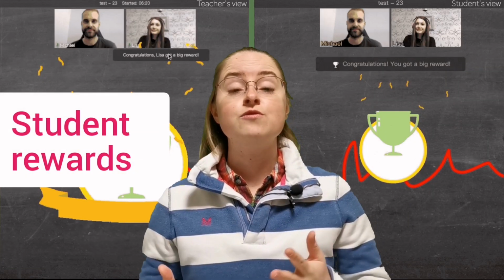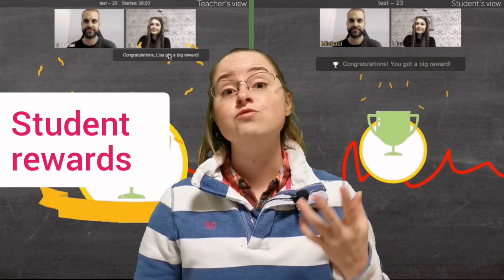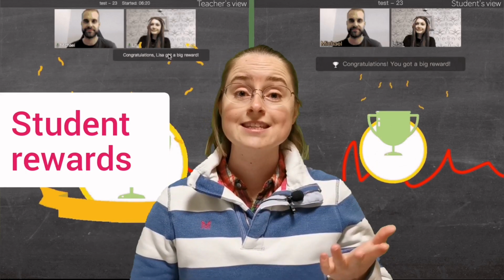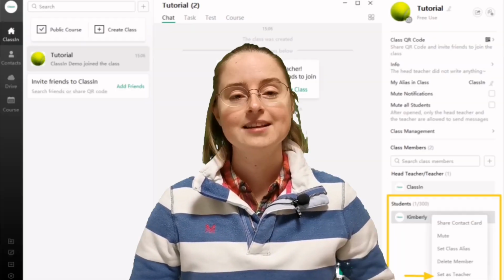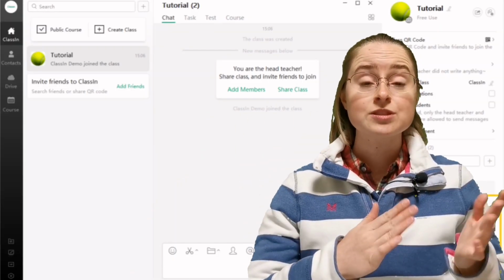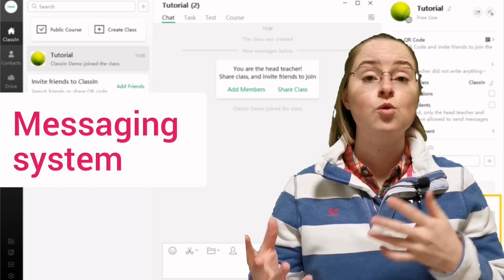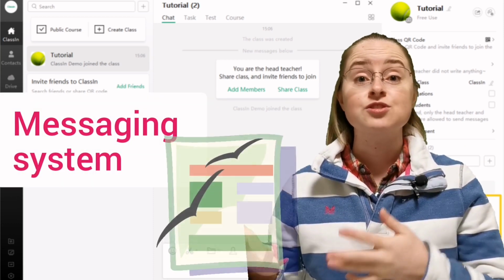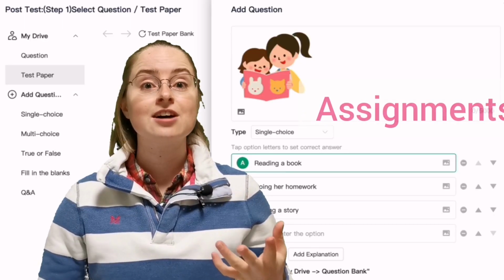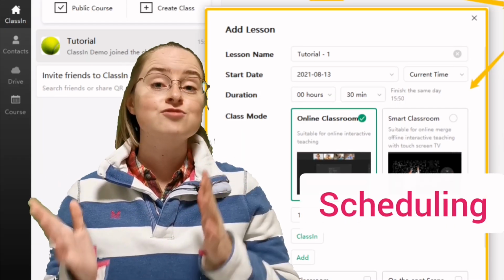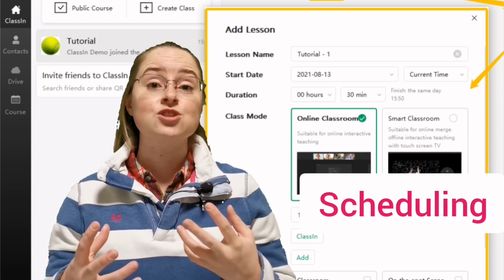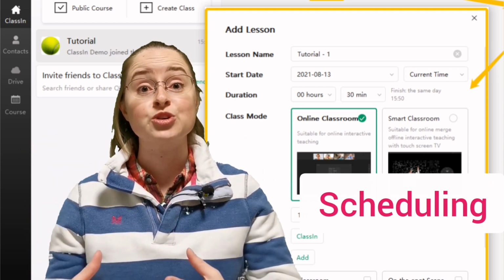And a final really useful feature of the classroom is the student reward system. You can award your students trophies when they get an answer correct, and this builds up and motivates them to keep learning. Then there are also some useful out-of-class tools, particularly the ability to message your students before and after class. You can send them files, for example, as a homework task, and you can also set assignments, including some that can be automatically marked using their quiz features. And a final really key out-of-class tool is the ability to pre-schedule classes and share them on a calendar system with your students. Okay, so let's jump in and look at the alternatives.